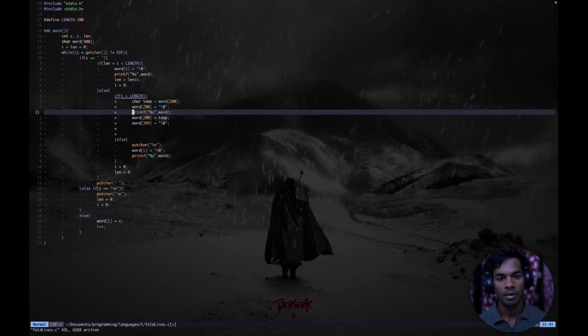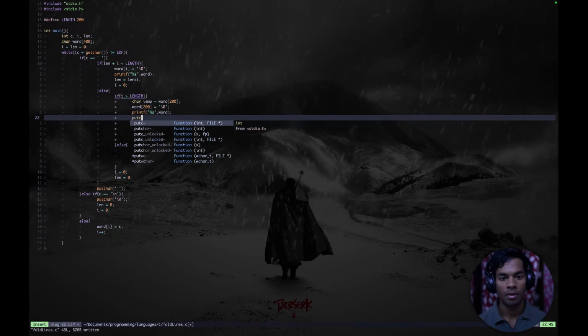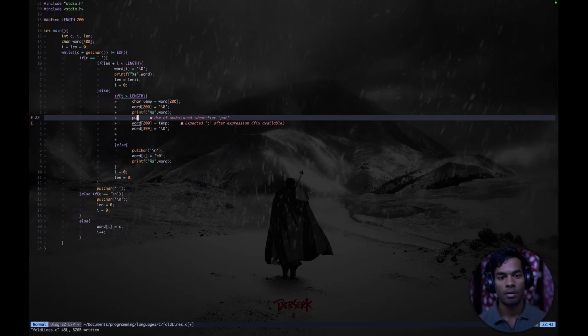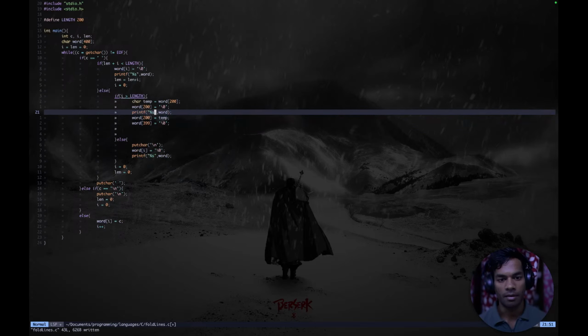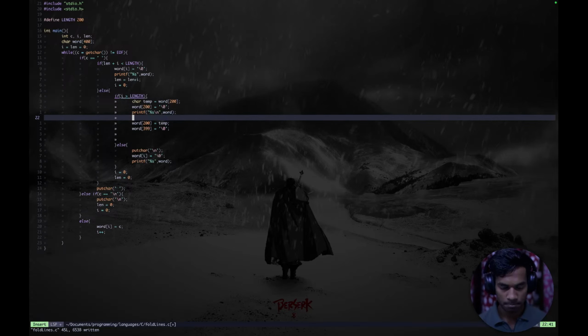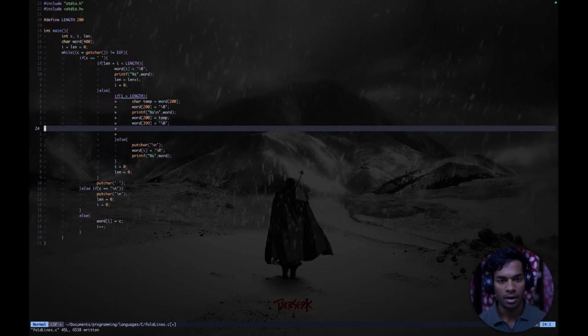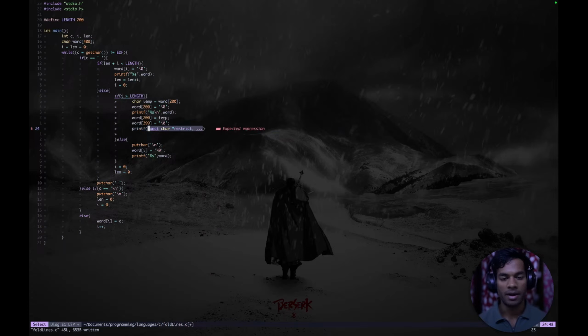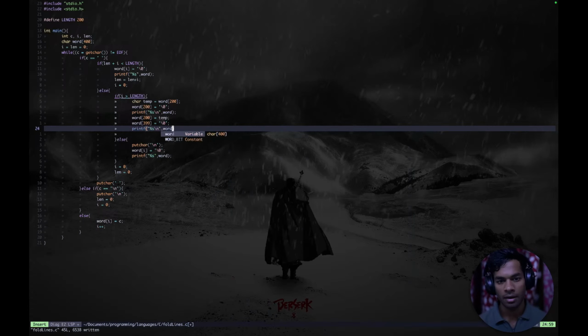And yes, after this, here I can give it a new line character, and then that is it. And then here printf %s and new line, and give it the address for the 200th character.